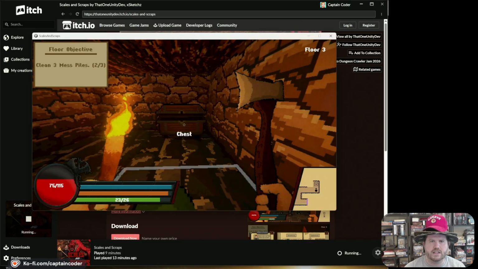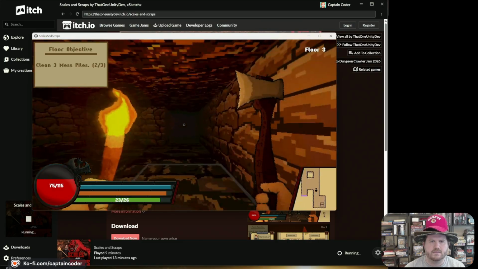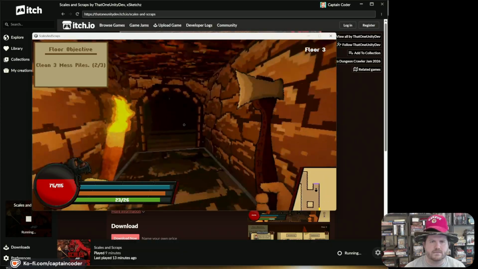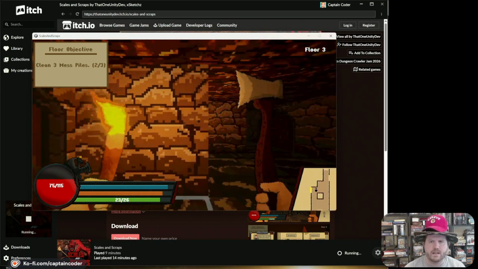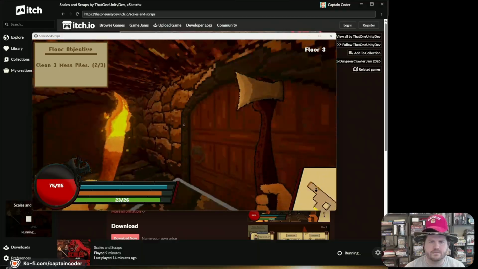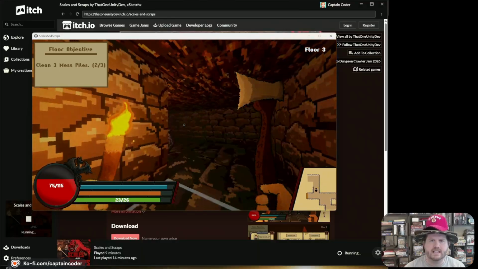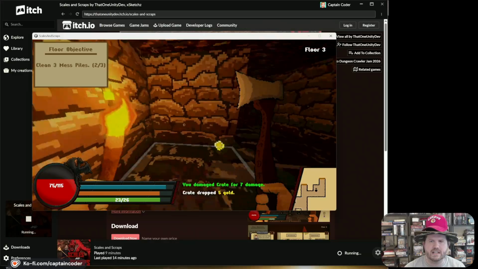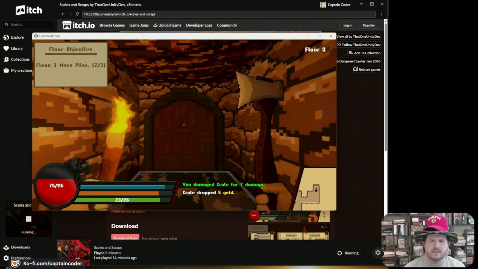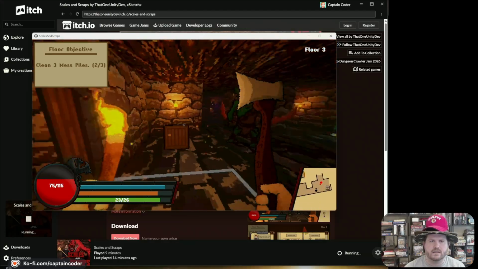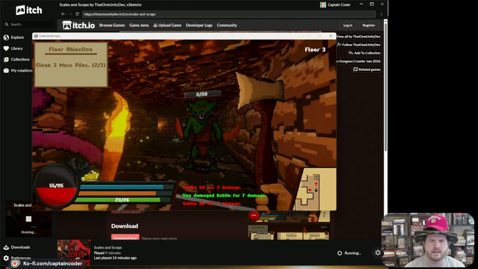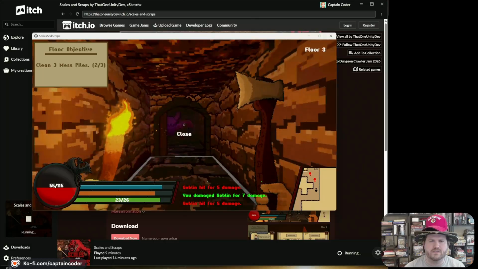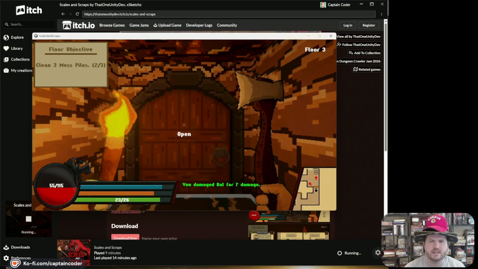Another hatchet. Wrong way. Need a key for that one. I like that the little mini map in the bottom right tells me if I need a key or not. Ooh, I don't want to have to fight both of them in one.